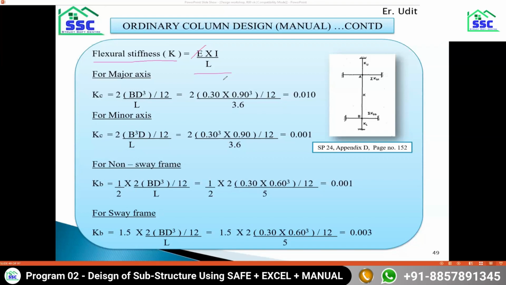And I would like to add one more thing. This calculation of beta 1 and beta 2 using proper codal references, you will not find anywhere in most of the literature or most of the books. Our research team has done a lot of research and they came up with these calculations. So let us pay attention to these calculations carefully, and if you have any doubt, then please get it cleared at the end of the session, because later on you are not going to find it in any of the references.